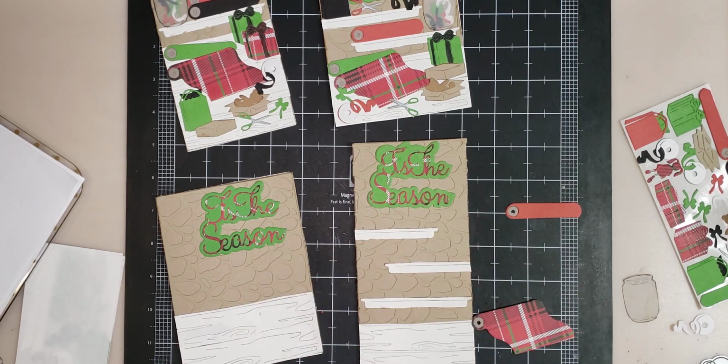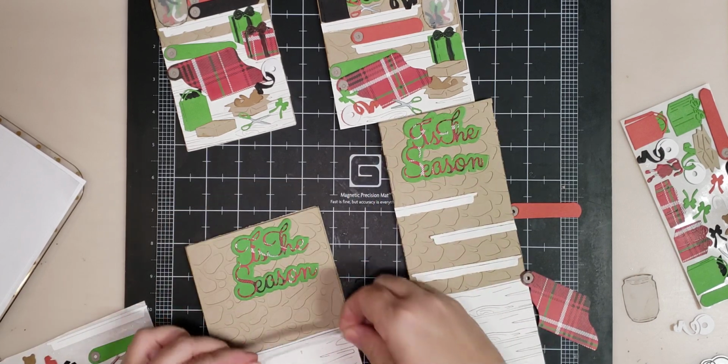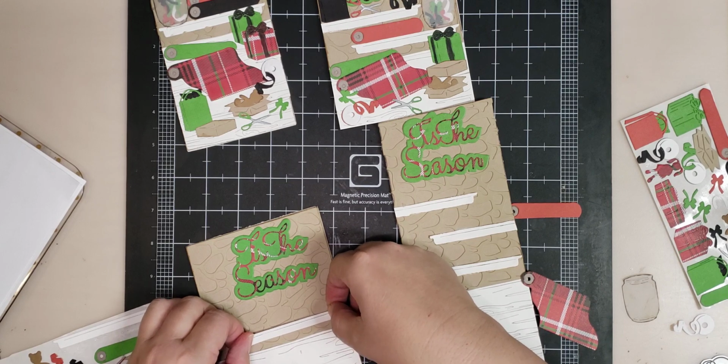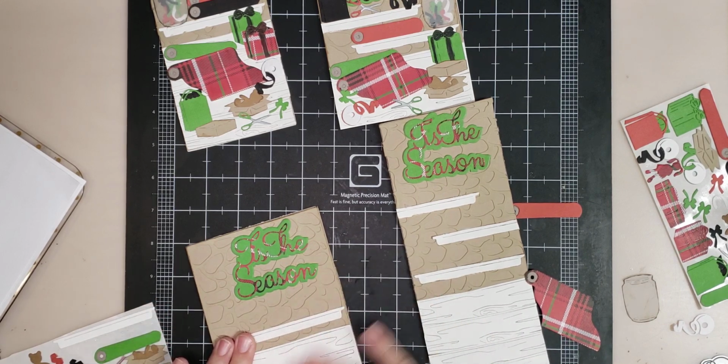Okay. Shelves on the slimline. Let me grab my shelves for my A2. And the A2 shelves, the bottom one, I put all the way on the card. And the top one, I put off to the side a little.